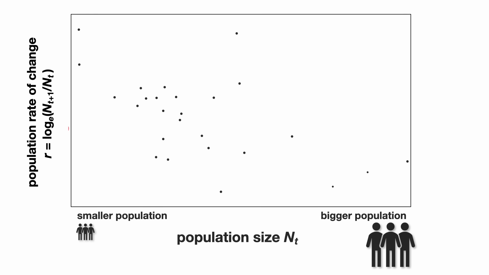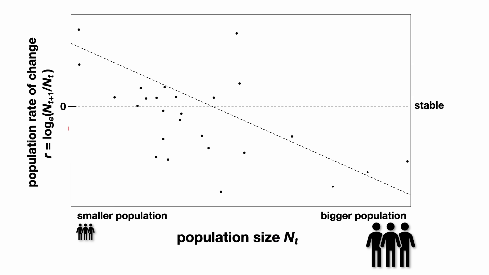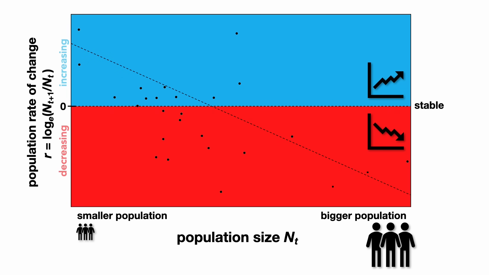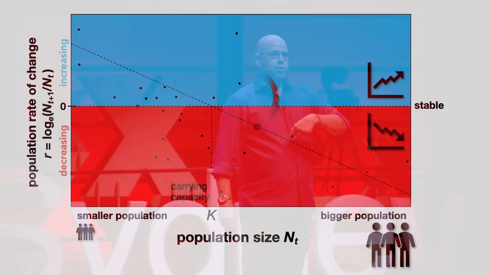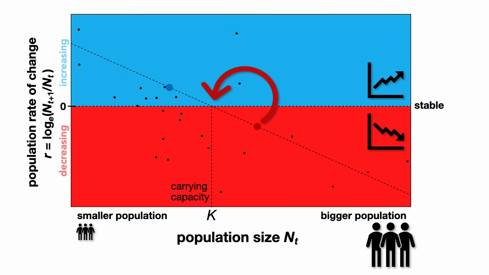Let's plot this population rate of change now against population size. For most populations of most species on the planet, you see a negative relationship. The point at which r equals zero is stability — so everything above the line is a growing population, and everything below the line is a shrinking one. Mathematically speaking, the definition of carrying capacity is the point at which this negative relationship crosses the stability line. We denote that K. If you have a large population, you tend to have more competition among individuals, so the average fitness goes down, meaning your population rate of change goes down, and you track back towards carrying capacity. A small population has less competition, so you have higher per capita fitness and higher growth rates, so you track towards K.